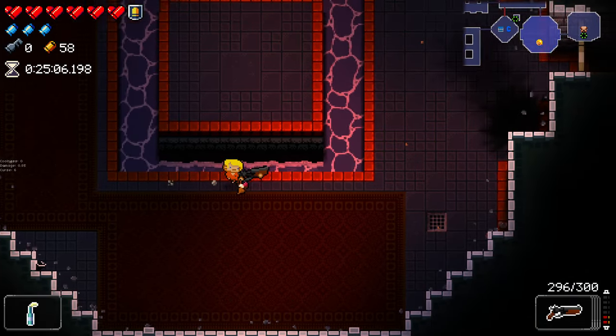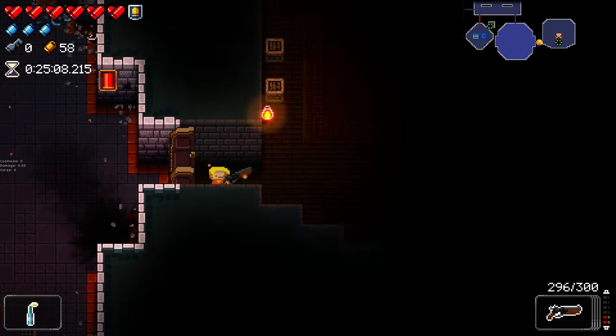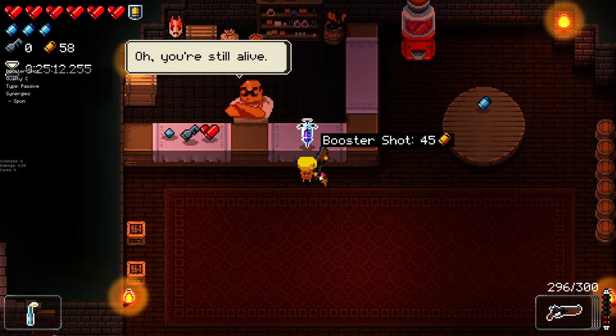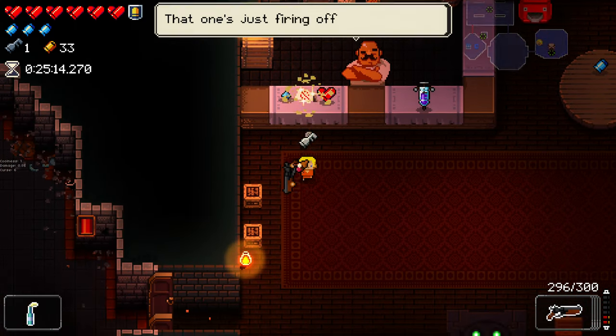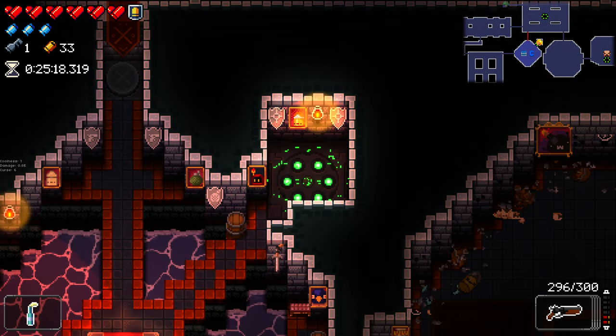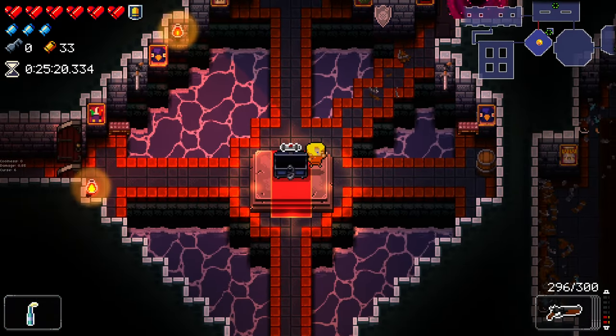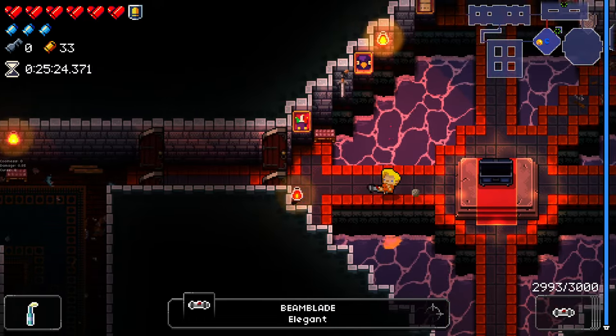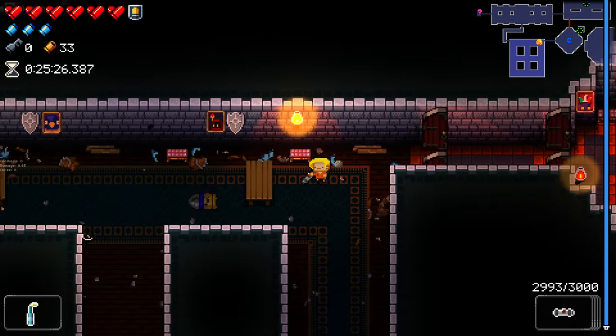And the shop is right here, actually. So we got booster shot, which I'm unsure of what that is. But we do want to buy the key outright. Booster shot is 45, so we can't afford that right now. I will go and open this chest up, see what we get. And we get the lightsaber, which is another curse weapon. So we're up to 8 curse now. But we do have a lightsaber.